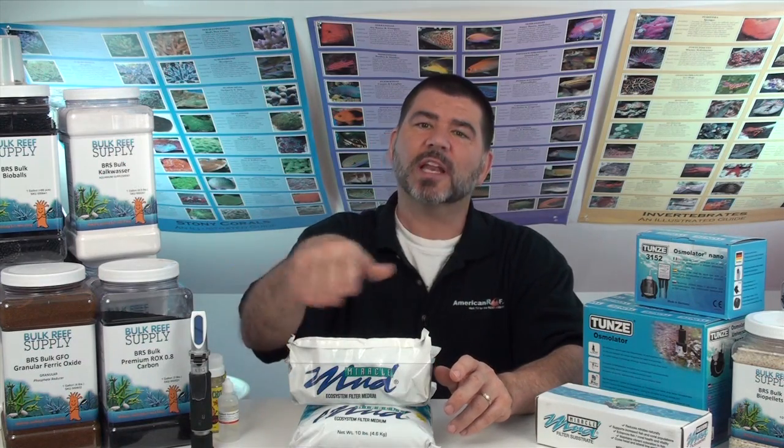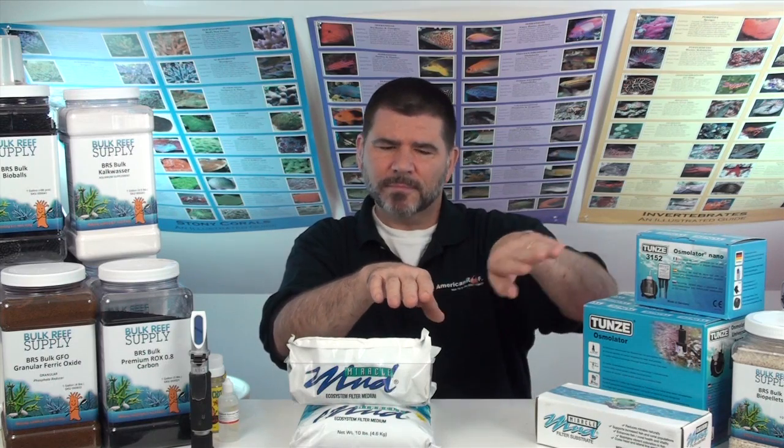One of the things I've learned through using those bio balls is that I just threw them into the sump because it was quick and easy. But what I'd like to do is increase the flow and circulation around there. Right now, with those bio balls laying on the ground, there's no circulation going underneath. So I'm thinking I'm going to get better filtration if I lift them up off the floor surface of that sump. So I'm going to cut some egg crate, lift those bio balls up, and we're going to get some flow underneath them.